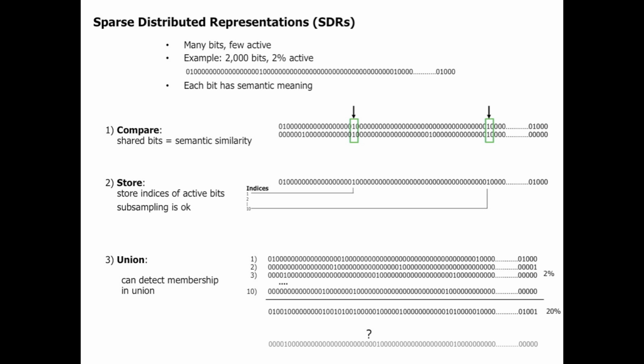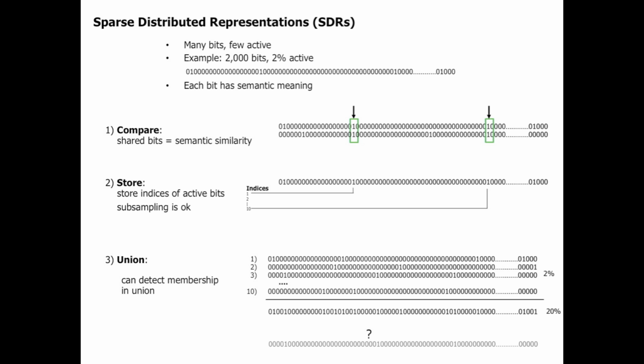We're going to use this later because what our system's going to do is make multiple predictions at the same time, and we want to know if a new element is part of that multiple prediction. We're going to form these multiple predictions using an OR like this, a union. All right, so there's our 3 properties we're going to use, and now we want to get into how we form a sequence memory of these. How do we learn patterns in time of sparse distributed representations?